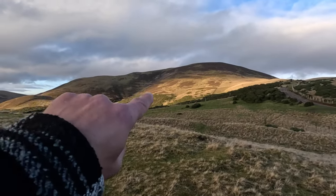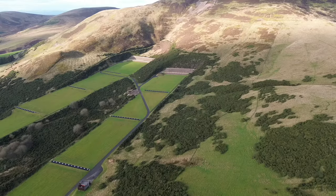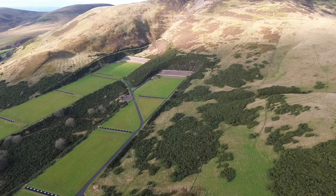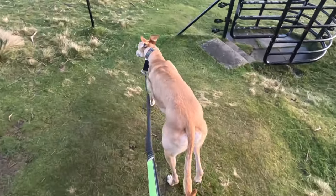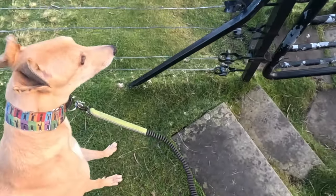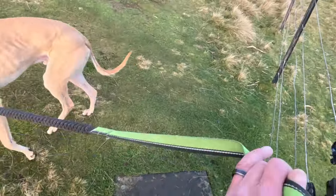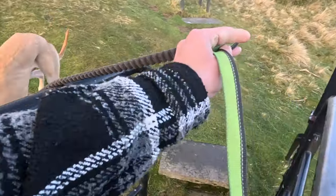Those things that you can see over there, those two sort of constructions, that is the firing ranges. This is an army firing range where they come and do training for all the jobs that they get sent to all over the world. And here is the original enemy of the greyhound. It's one of those gates that you've got to bend in the middle to get through. Sometimes greyhounds curl up into little balls, and other times they think, nope, I am not going through there, it is far too complicated. Today is a day when I think it's probably, nope, this way, you can't avoid it.